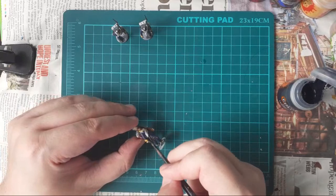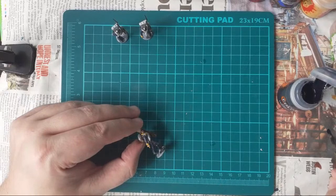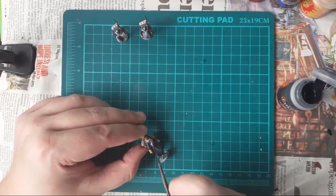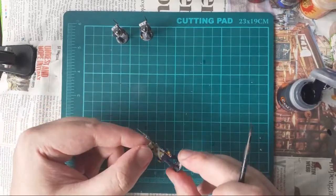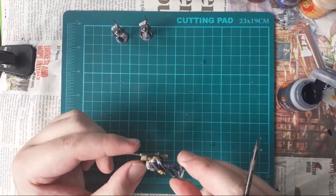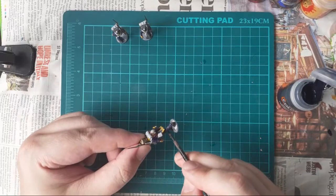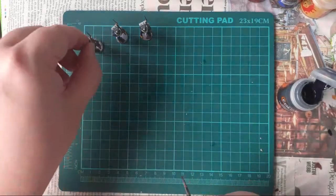There's this huge white patch here. Now, I don't think that's supposed to be white. I think that's supposed to be blue. So let's get that up there. Now, that's a strap there that goes to his cartridge box. That's fine. But that's him done there. I'm just looking for any more parts that I've missed on the blue. Some of the blue's gone over onto his pack. That's fine, because I'm going to go over that in a second anyway. I missed the back of his leg. Let's get that done. So this guy, I think he is pretty much done.